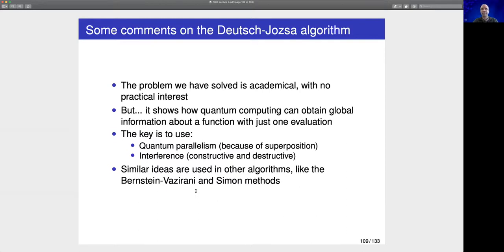Any questions about this? Okay. So I encourage you again to check all the computations that I have skipped here in order to see how this algorithm works. It's not intuitive. It's sometimes difficult to see what is going on, but at least if you reproduce the computations, you can be sure that everything is working properly, and you can gain a deeper understanding of what is going on with these circuits.